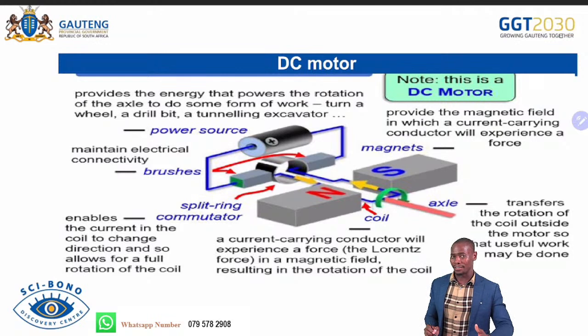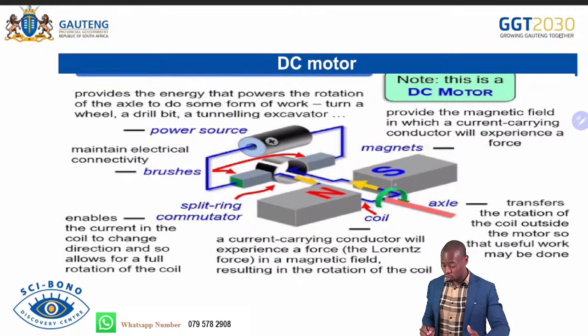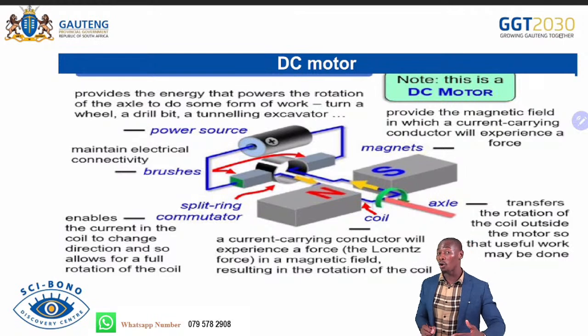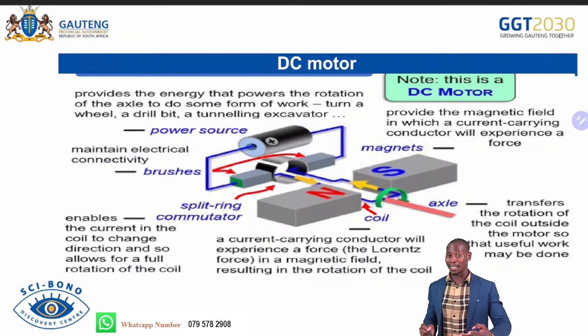So this coil actually will experience how many magnetic fields? Two magnetic fields. Why am I saying that? There will be a magnetic field due to current in this conductor, right? There is also a magnetic field due to the magnet. So there are two magnetic fields experienced by this coil. There is a magnetic field due to current. There is a magnetic field due to the magnet. All right. So this coil experiences two magnetic fields, so two magnetic fields, then the magnetic force will be what?